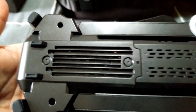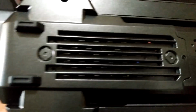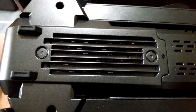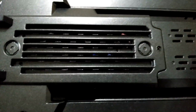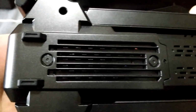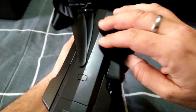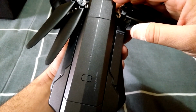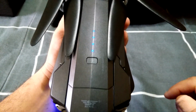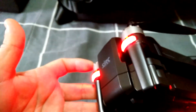So we've got a lot of vents on the bottom here. Got a couple of little fake optical flow sensors printed into the shell here. Maybe that's an upgrade that they were thinking of doing, but this one just has dummy looking cameras there on the bottom. More venting there, as you can see, and a few little wires on the inside of the drone for cooling. And yeah, very nice looking drone. We've got the battery on the top here. It's a smart battery, so you can see the battery indicator, and I just turned it on at the same time. And we've got the flashing red lights, nice and bright.